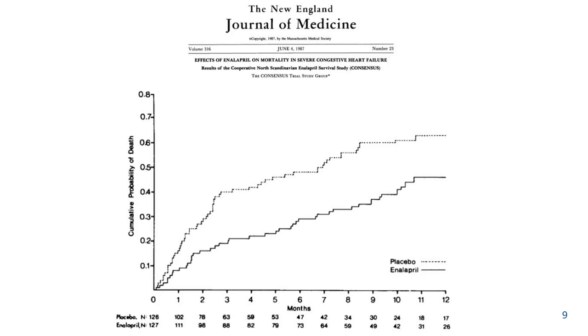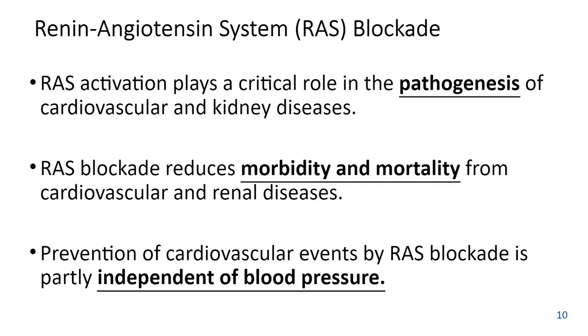This is another paper looking at its use in heart failure. You can see just a dramatic decrease with the use of enalapril in patients with congestive heart failure. As I mentioned, this is standard of care now, and we're now layering other therapies on top of this, including SGLT2 inhibitors. But we really are still trying to unravel how this system works, and our laboratory has spent the last decade understanding how the vascular effects of the renin-angiotensin system affect blood pressure.